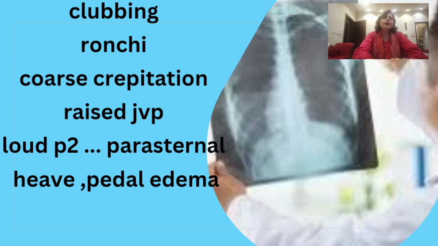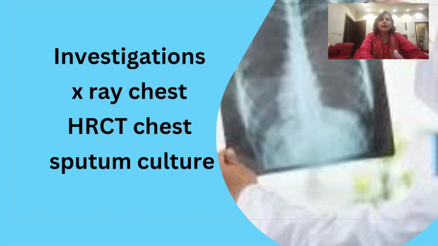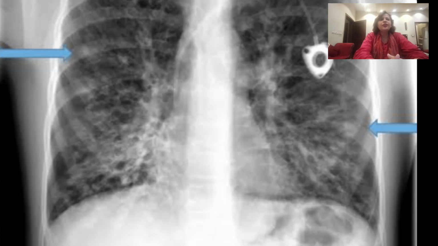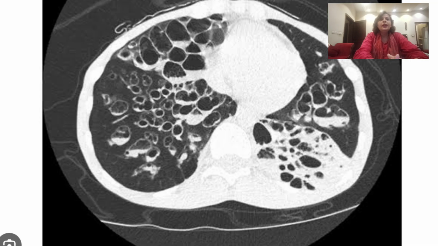So what are the investigations and treatment of bronchiectasis? First of all, we do an X-ray chest, and in the X-ray we get bilateral reticulonodular infiltrates, and obviously these infiltrates can occur in many other diseases. So if the history is leading towards bronchiectasis, like the patient is producing a copious amount of sputum and has a previous history of tuberculosis or any other lung infection or malignancy, then we go to the next step. So this is the X-ray which is showing reticulonodular shadowing.